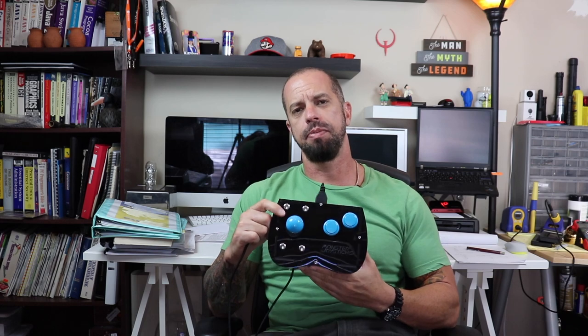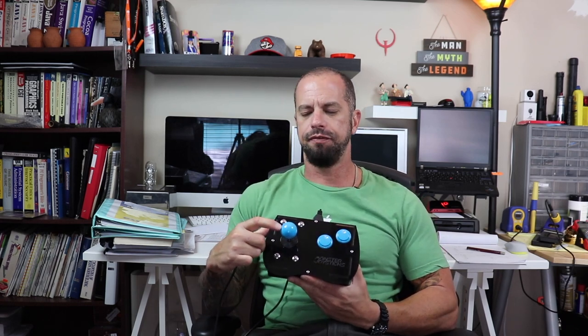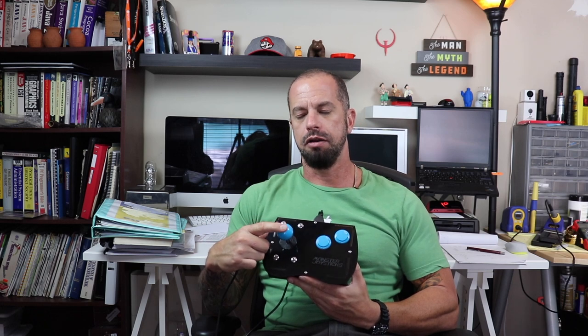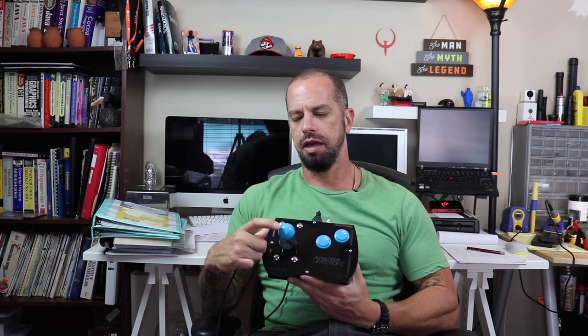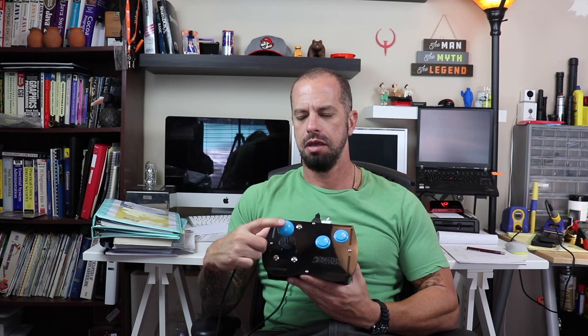All right. Well, there you have it. The Monster Mini Retro Joystick. Overall, I think it's a great product. I like it. I will tell you that I'm not a big fan of the amount of throw or distance that you have to move this joystick in order for it to actually activate, if you will, in the different X and Y axes. But it does take some getting used to.